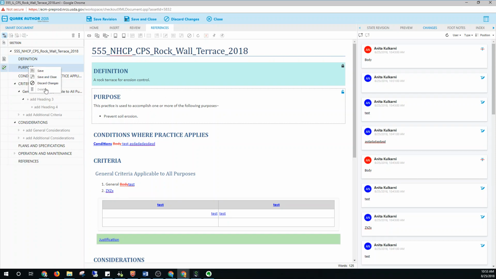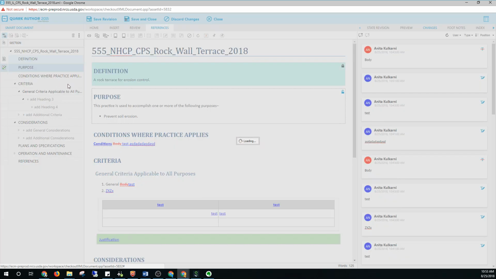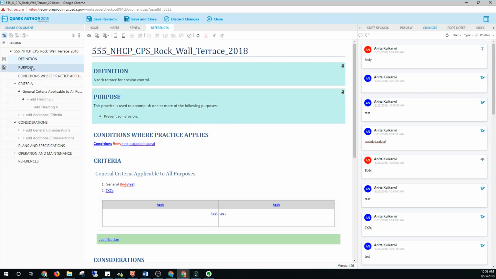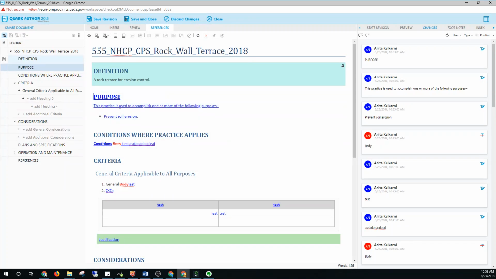We're just going to use the right click options: save and close, discard changes. And then I can do pin, refresh, remove, and replace from server. Replacing from server lets me choose a different component to replace this one. Removing component reference removes the component reference, but it keeps all the content in the document. So I now have all this content here without it being linked to another document.